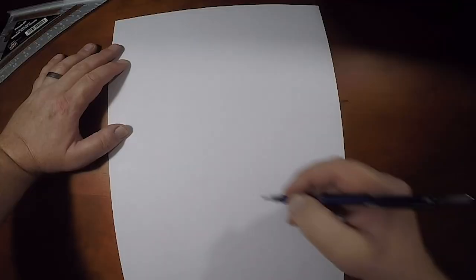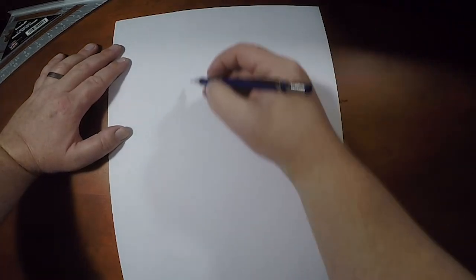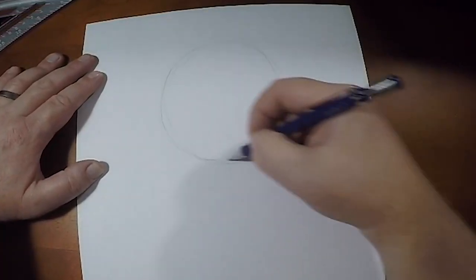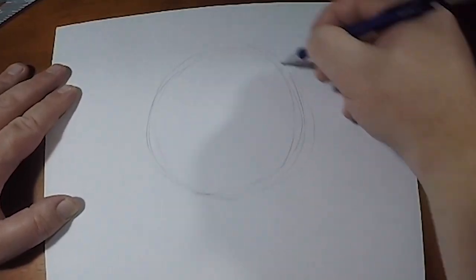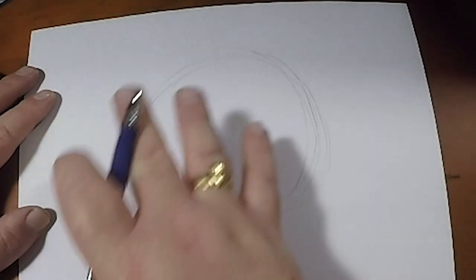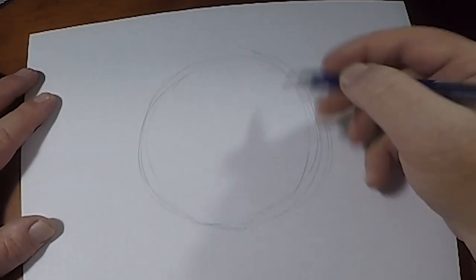So let's dive in to Charlie Brown and Snoopy. I like to start with the bigger character first, so we're going to start with Charlie Brown — you'll note I'm starting with a nice big circle on this page. I get questions about how big a piece of paper I use. For these videos, because I need to be able to zoom in and out and I need you guys to be able to see it, it's an 11 by 17 sheet of paper.